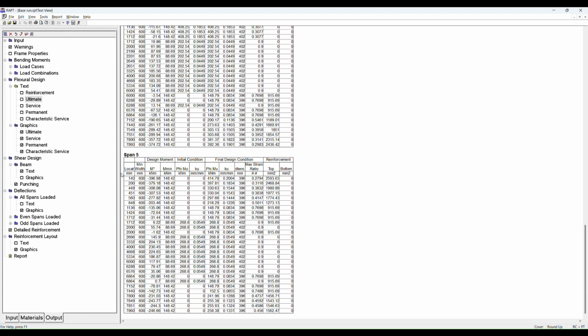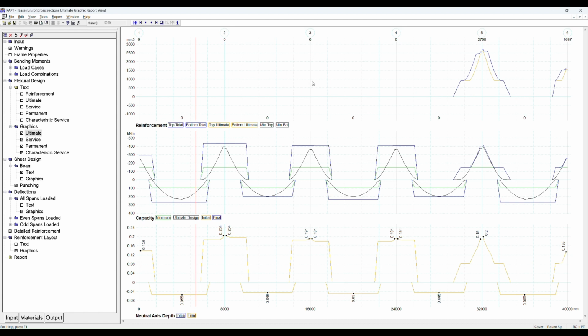That is ultimate output in text, and we can see the same thing in graphics. The graphics combines a few things. So in the top here, RAPT is showing how much reinforcement it has added in the span. So this is just reinforcement that RAPT has added, not user-defined reinforcement. And if we click these buttons here, we can see what each of these values mean. So the total reinforcement that RAPT has added at location 7152, you can see that at the very bottom left of the screen, distance to grid 4, 7152, and also up here, 7152. It has added 1852 millimeters total reinforcement, which is the reinforcement required for shear, ultimate flexure, and crack control.